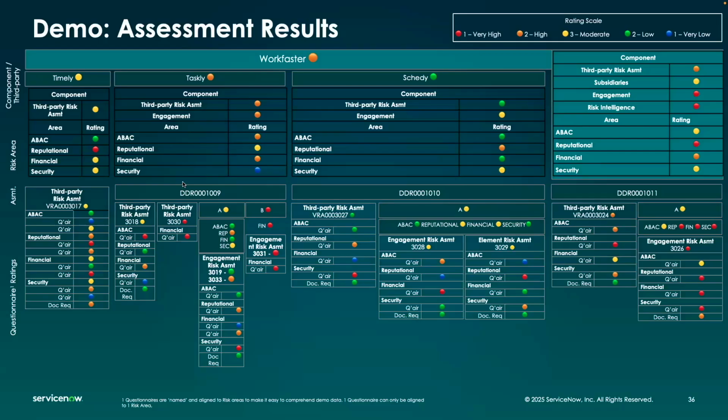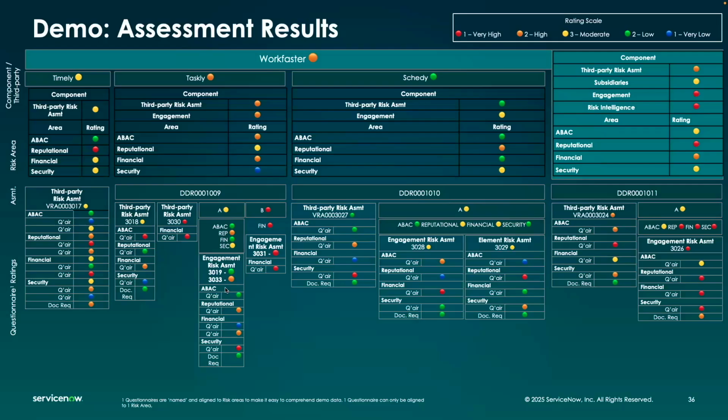Just for information from a demo perspective, this is part of a due diligence request. It has two third-party risk assessments, and there are two engagements. We will introspect one of the engagements, which is engagement A. We are not going to get into details around the questionnaires because we already did that with respect to time B. So it's going to be more or less the same.